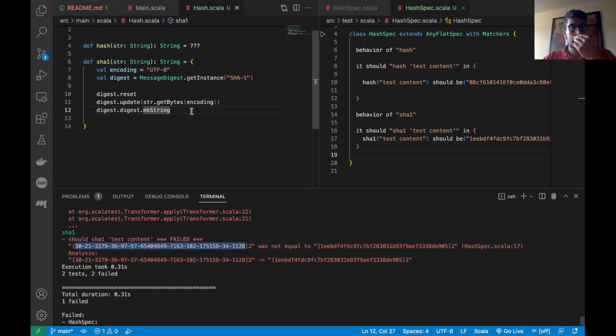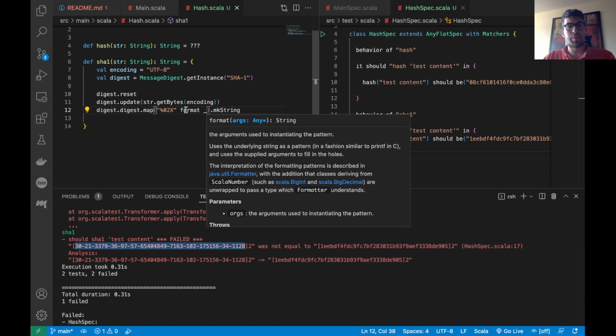So to transform the byte array into a hexadecimal string, what we do is map basically.